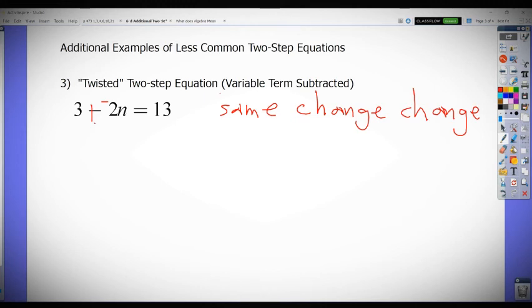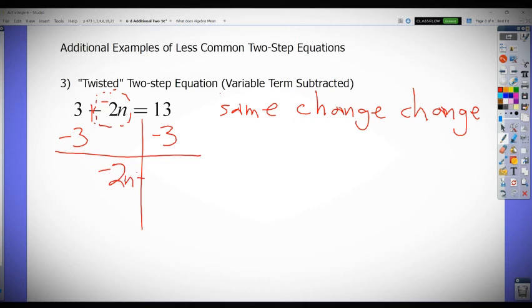Now you're seeing that it's an addition equation, and what I need to do is get rid of this plus 3. I can put my circle now around this negative 2n, not around 2n, but around negative 2n. And that shows me very clearly that I need to subtract 3 from both sides. The minus sign is still there now, and this is the most common mistake with this, that the minus sign in front of the 2 gets dropped, and you end up with the wrong answer. Okay, so negative 2n equals 13 minus 3, that equals 10. Then we'll divide to undo this multiplication, divide both sides by negative 2, and n equals negative 5.